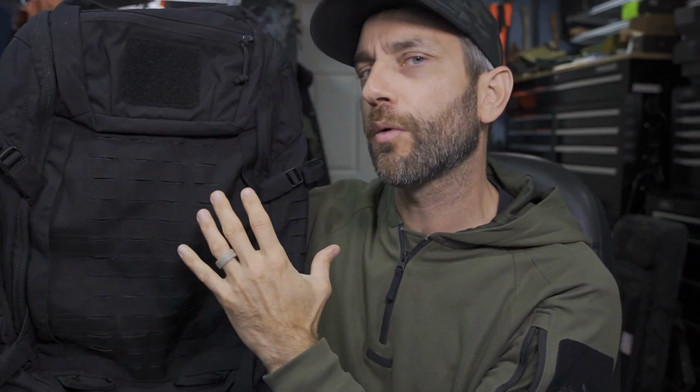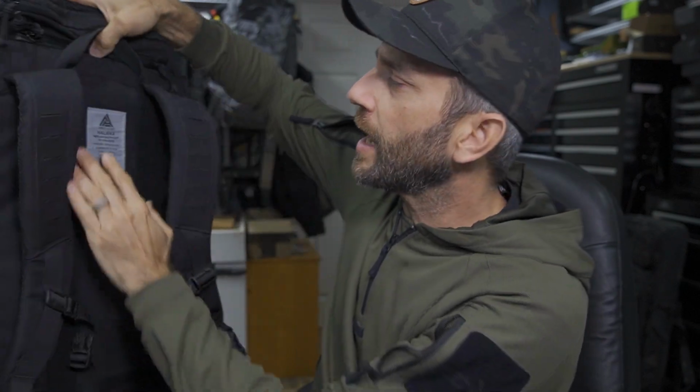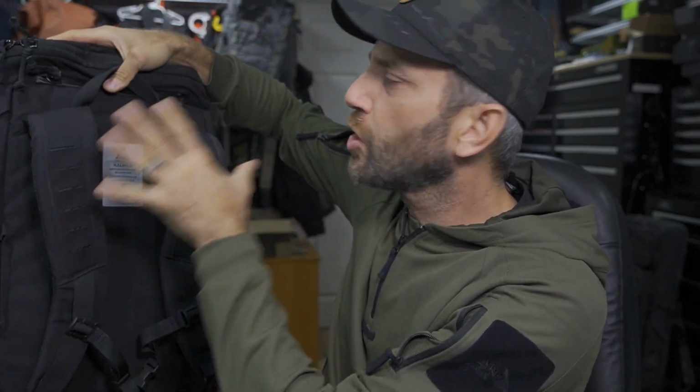Now if there's any one thing that is absolutely for sure when I get out on my mountain adventures, I have to trust in my gear. I know a lot of people, when you go on hiking day trips or backpacking adventures, use lightweight backpacking gear, light materials, but I tend to take it a little bit differently. I like equipment that's a little more robust. I like heavy duty materials, heavy duty webbing, a nice quality ride, just a good overall suspension system, heavy duty straps, and all the good things that come with that.